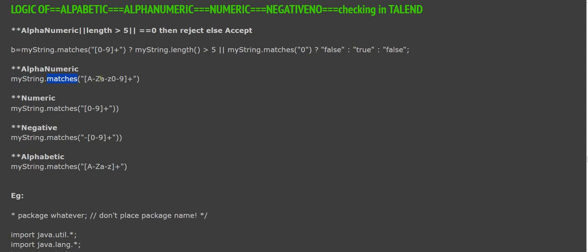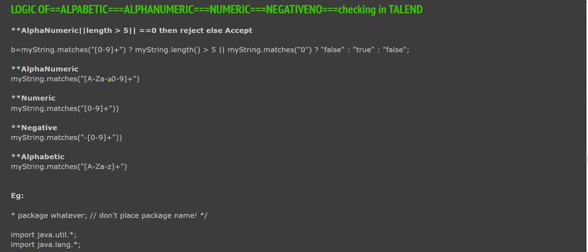If we go in depth, A hyphen Z indicates all the capital letters, from the letter A to Z. The next one is small a hyphen z, which indicates all the small letters, small a to small z.